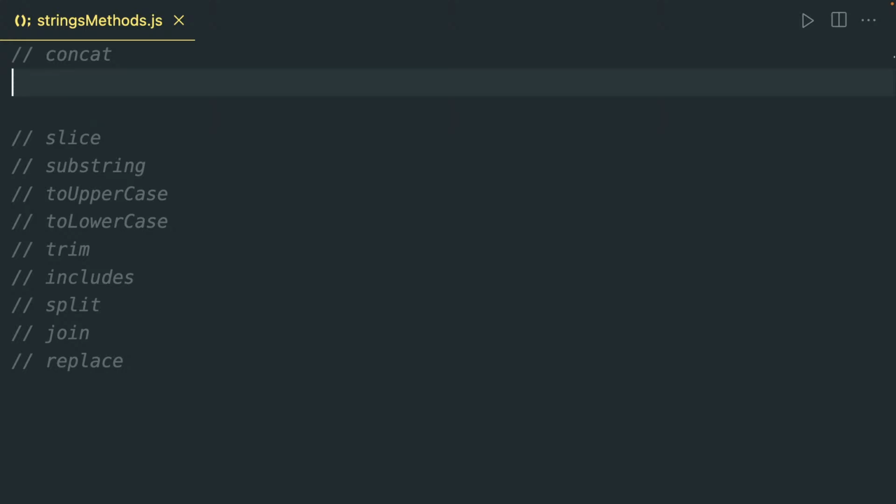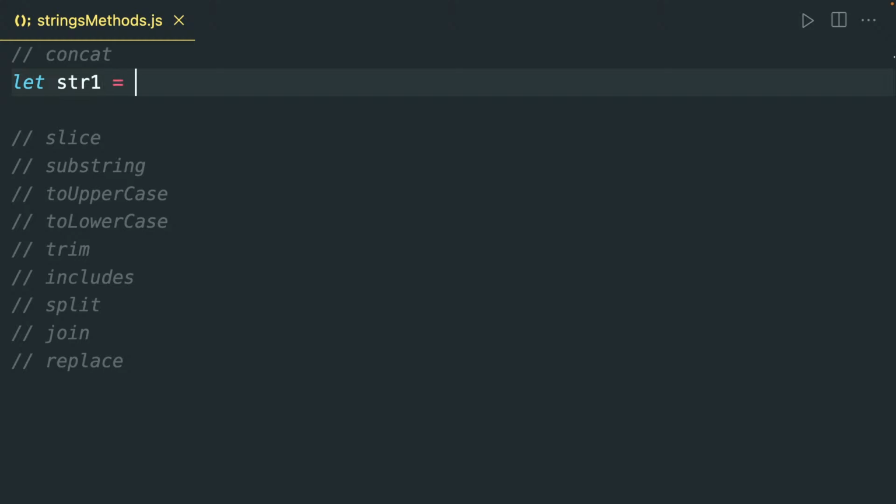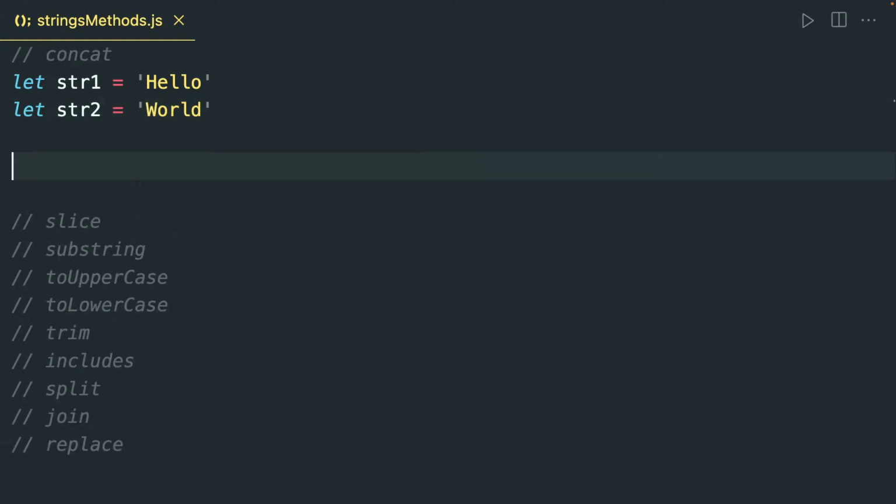So first is concatenate. We have string1 as something like hello. Let string2 be equal to world. This is hello world. We want to concatenate, merge or combine these two strings. So we can do that like this: let combined, let me name it combinedString.